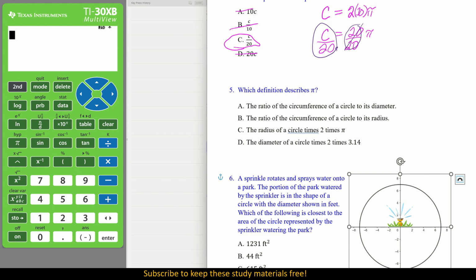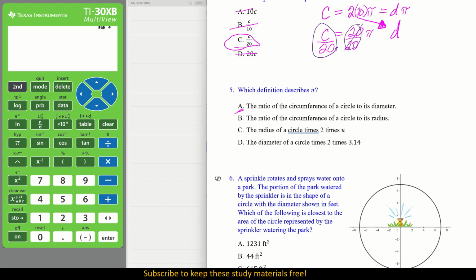That looks like what we have because isn't this the diameter? Yeah, because we can also have not just 2r pi, we can have d pi. Well, if I could write, that'd be great. Then you'd actually know what I'm doing here. Yeah, they're the same thing. The diameter equals 2 times the radius. So I like A, but let's keep reading.